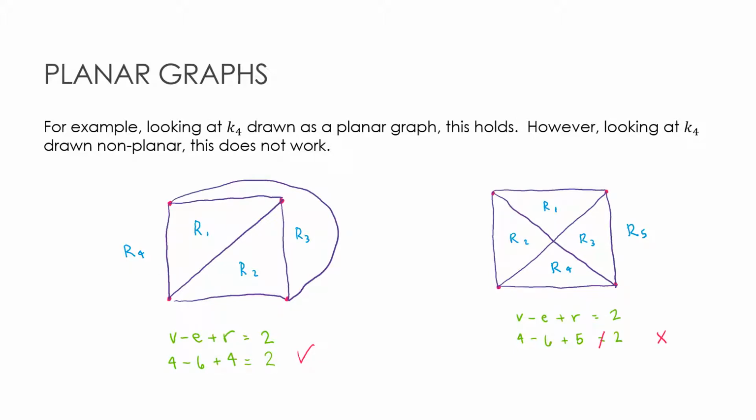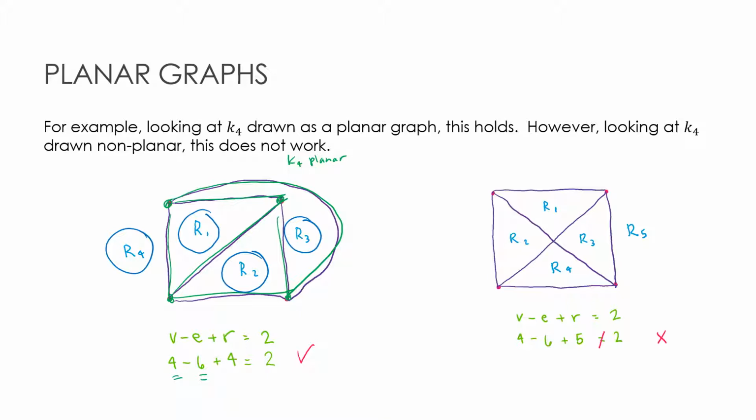So let's look at K4. And again, we've drawn K4 a couple of different ways, and I've shown you both ways here. Looking at my planar version, this is my K4 planar, obviously. We've looked at this several times. We can see that there is 1, 2, 3, 4 vertices. There are 1, 2, 3, 4, 5, 6 edges, and regions are found essentially by saying here is a space that is confined, here is another space, here is another space, and then here's the infinite space that is everything else. So there are 4 regions, and so I'm adding 4, and as you can see, 4 minus 6 plus 4 does give me 2, and that is what I wanted based on Euler's theorem.